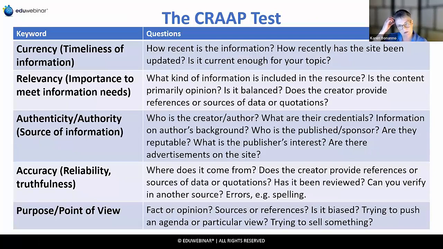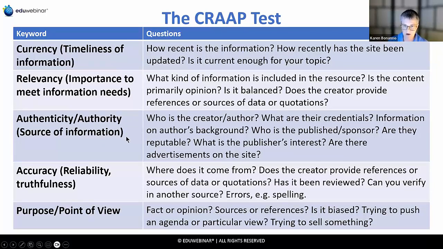For most of us, we probably are very familiar with using the CRAAP test because it's something that's easy. But what the general feeling is now, it's more of a checklist, and students can get bogged down in a checklist and trying to make sure they've got everything checked off without actually really identifying whether the site and the author is who they say they are and whether they're credible. They could probably find information that's going to address the question or the task or the assignment they've got in front of them. But this is probably the part that they need to focus on first and foremost, the actual source of the information.